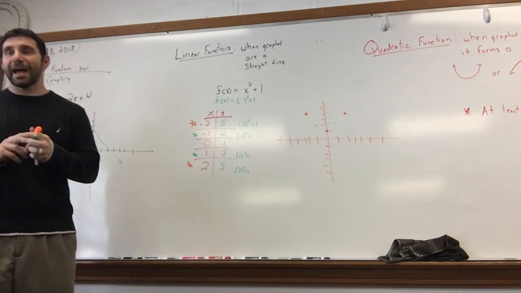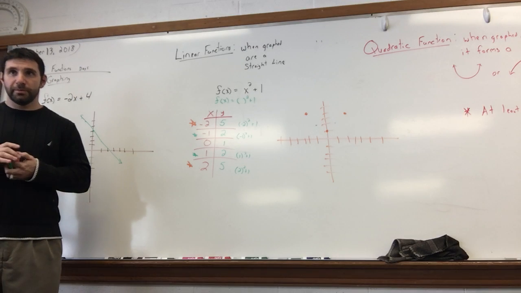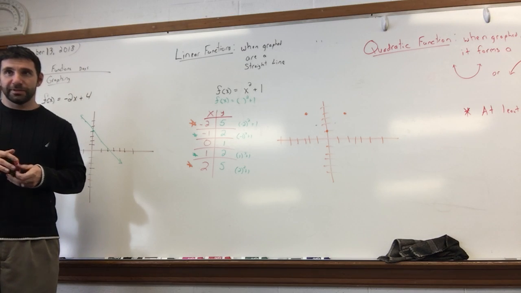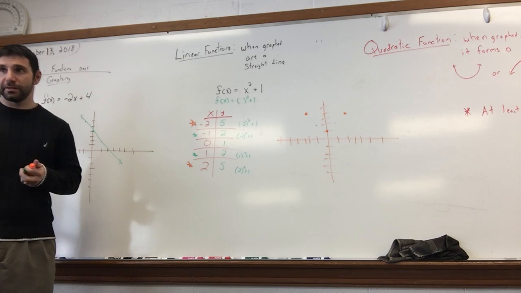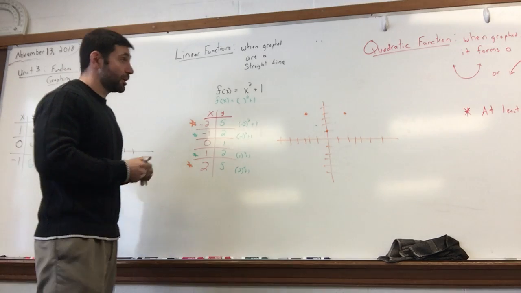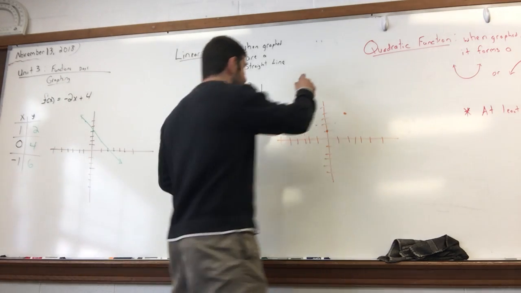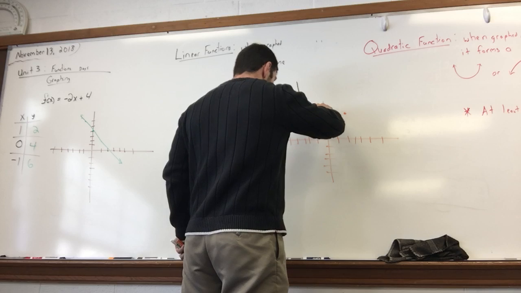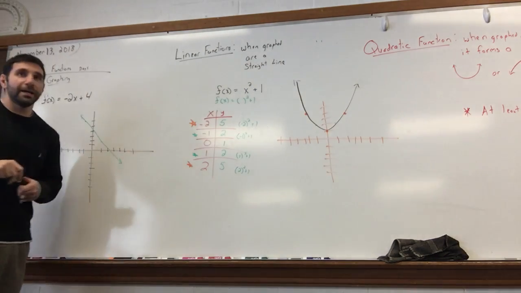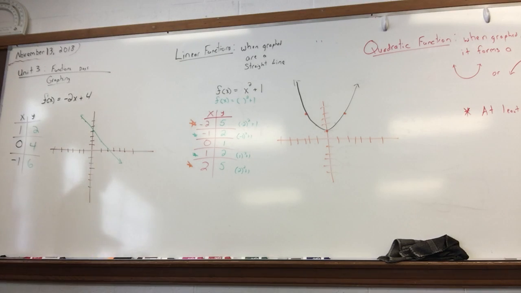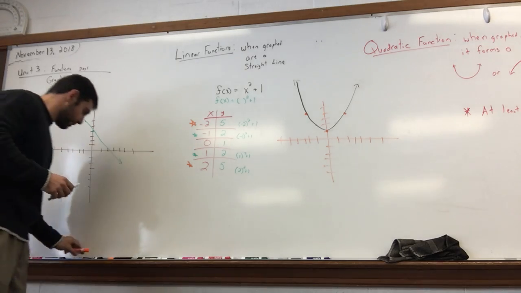What shape does this have to make? Go ahead, Matt. What's our two shapes that it's going to be if it's quadratic? A U or an umbrella. Which one's this going to be? A U. So when I come in, it has to be a U. It will not be a V. A V is a different type of function. If you draw me a V, I will mark it wrong. A V is for absolute value. Right now, you don't know absolute value functions. So don't draw me a V. Everybody with me? Let's do one more, and then I'll give you your homework.